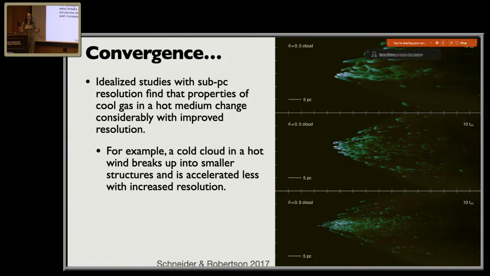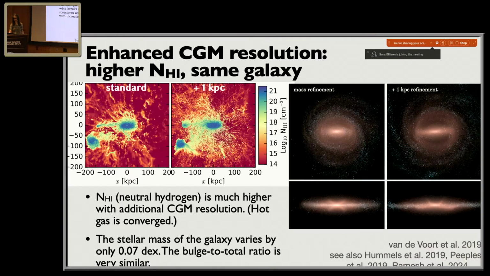So there's no hope that we could... well, this is not converged, and this is many, many orders of magnitude better than any simulation that I've ever done. And even that one is not converged. So we have a huge problem, but that doesn't stop us from trying to work on it.